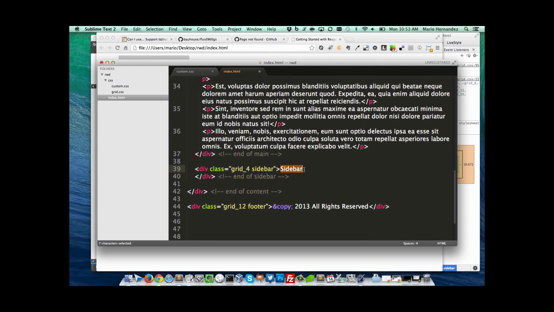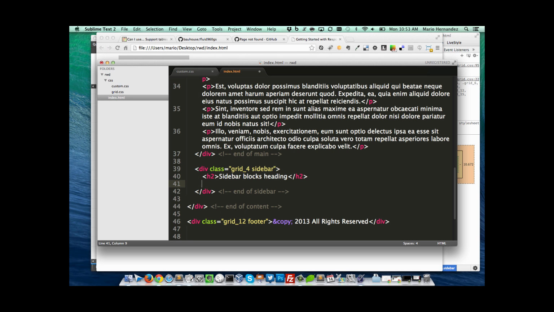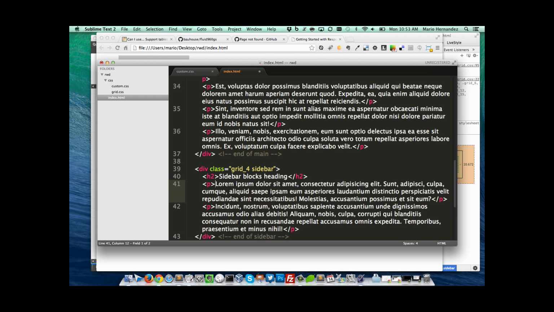And then for the sidebar, I'm going to do something similar, except I'm going to do an H2 sidebar blocks headings. That's that. I'm going to add a couple paragraphs here. So paragraphs times 2 lipsum again. So that's 2 paragraphs. And at the end of this one, I'm going to add an image in this case. Source HTTP placehold. This one is going to be about 400 pixels times 200.